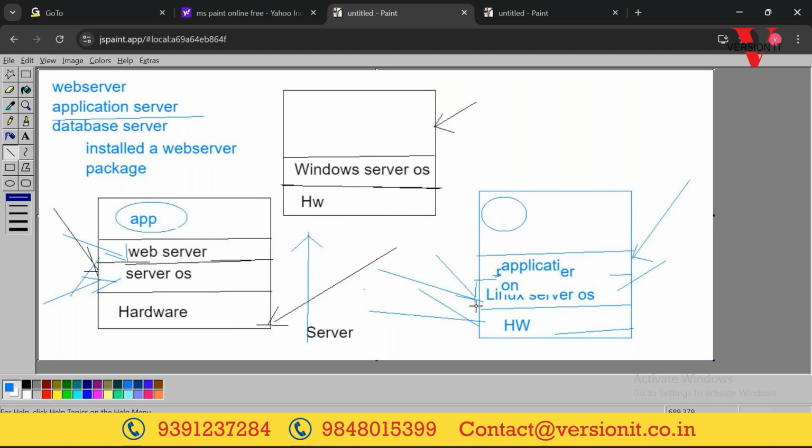Okay. In future, I'll ask you to create a web server. Then what will you do? Either it can be Microsoft or Linux, then web server. First we'll take the hardware, on top of it we'll install a server operating system, and then we'll install a package, the web server package. Understand my terminology, no? Installing web server related package. Your answer should be clear, it should not be a single word. You have to frame the sentence, no? You should learn. That's how you need to answer in interviews.